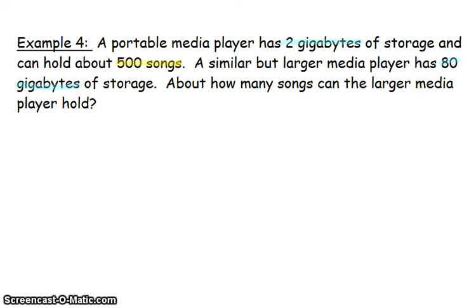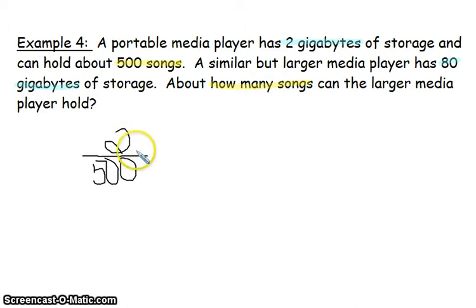And that's actually the question that they have here. About how many songs can this larger media player hold? Well, I have gigabytes to songs. That's the ratio that I have in each one of these sentences here. So let's actually start writing these two ratios. The first one, for our first portable media player, 2 gigabytes on your media player will give you about 500 songs. Now notice I'm not using my units for this. That way I can just compare my ratios.